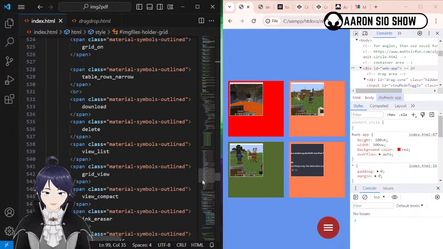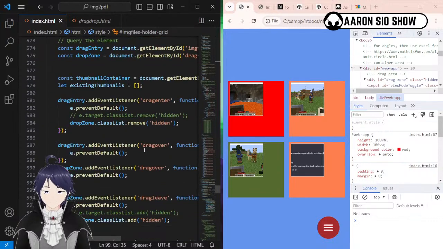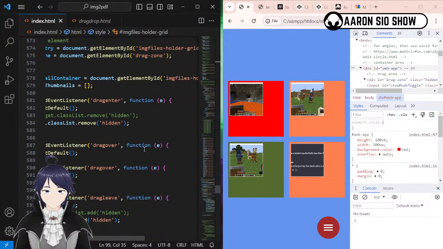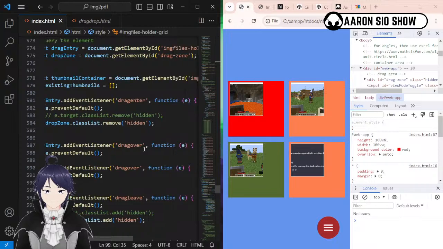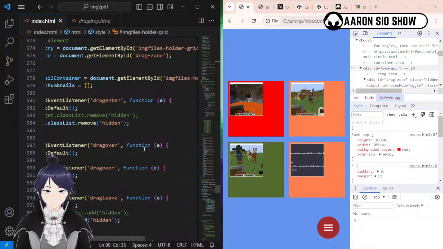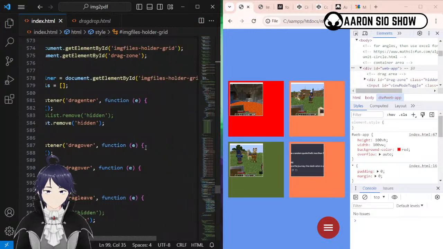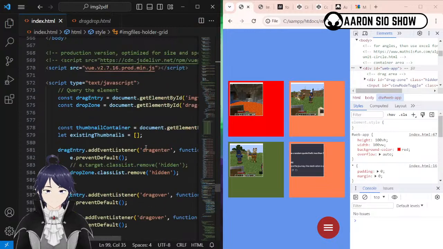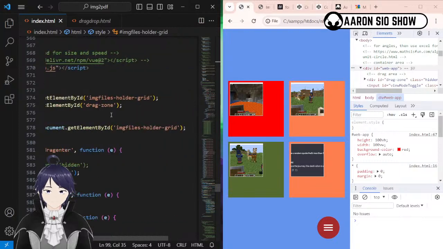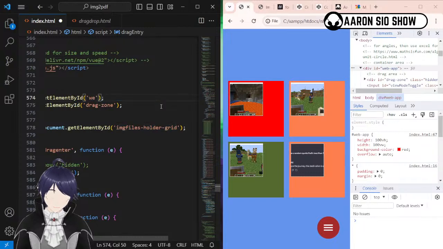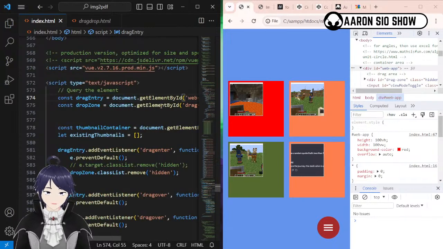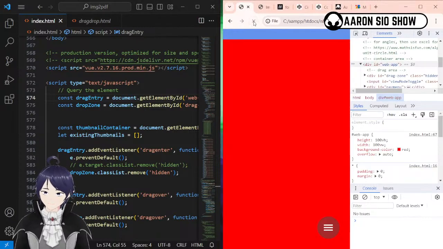Let's find the JS for this one. Let's try web app for the drag entry.